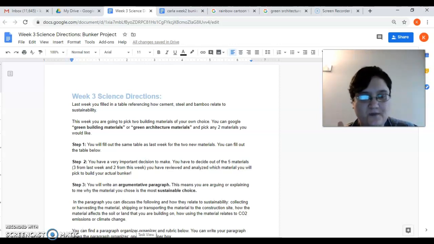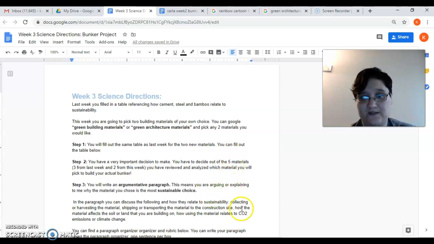So collecting, harvesting, mining the material, shipping or transporting the material to a construction site, how the material affects the soil or the land or the animals or the biodiversity, how using the material relates to CO2 emissions and climate change and global warming.